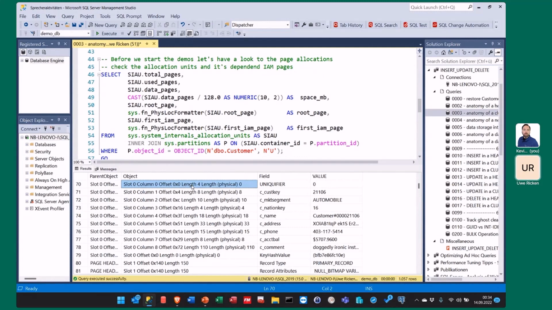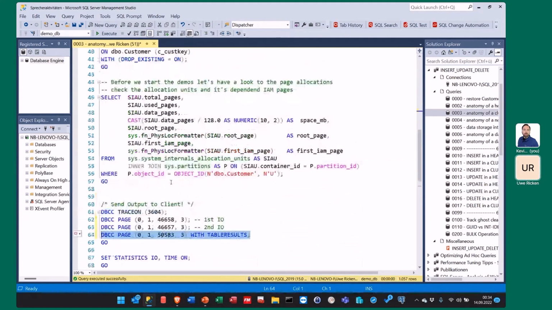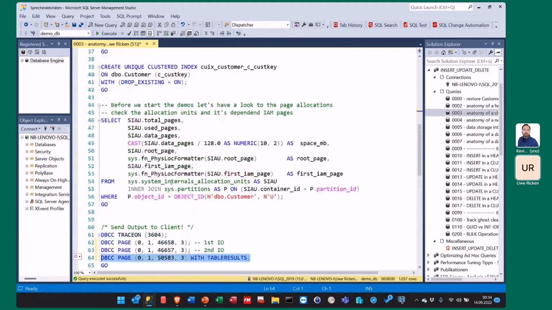So we have 1.6 million rows, and keep in mind that we now have 1.6 million multiplied with 4 additional bytes, which are completely useless for us. And now it comes to the problem when we insert data, we need to insert the uniqueifier on top of it. So when you have extreme heavy workloads, and I have this demo for this, for really heavy workloads, and it comes to store data very quickly, and every millisecond counts, then, to be honest, I don't want to have a uniqueifier, which is useless for me, but important for SQL Server, only for the reason that I have not defined my clustered index as unique.